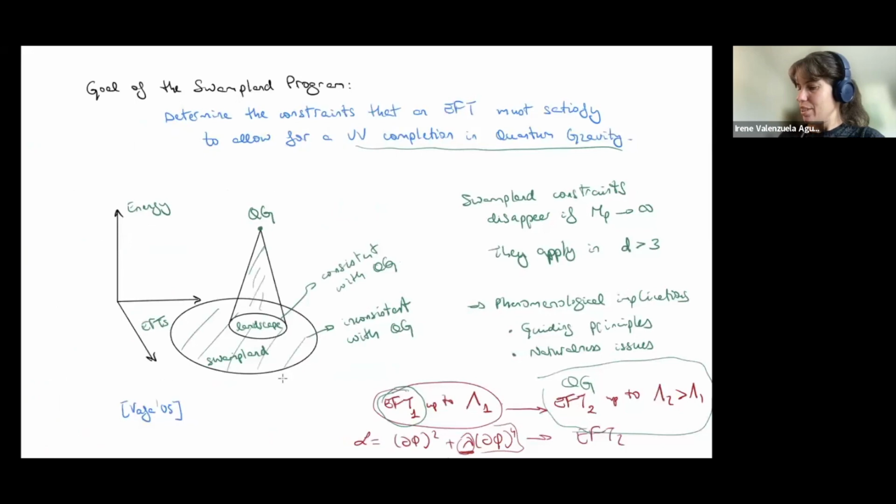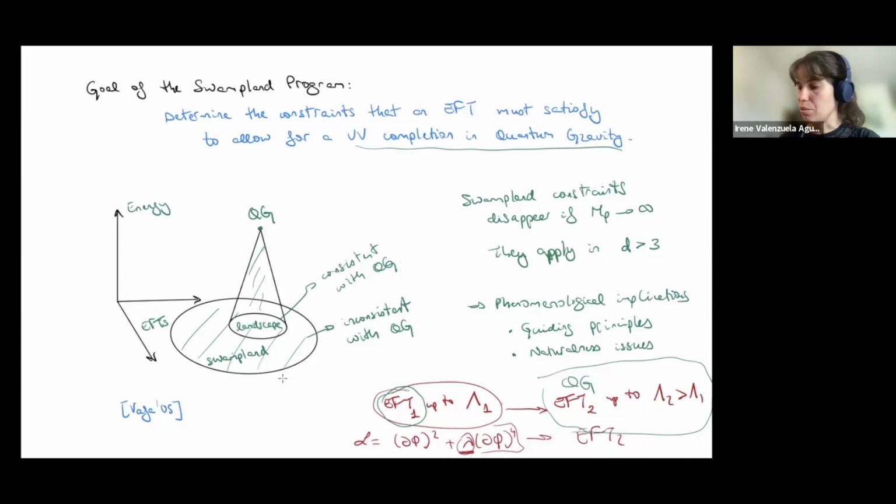Okay, so that's the goal. This is the goal of the Swampland program, to understand this question, to understand what these constraints are. It's interesting because sometimes these constraints go beyond anomalies, so there are new rules that we have to impose, and that's why there has been a lot of activity in the Swampland program in recent years, because it's adding new rules to the game. And these new constraints that appear are sometimes very surprising from the low-energy QFT perspective.